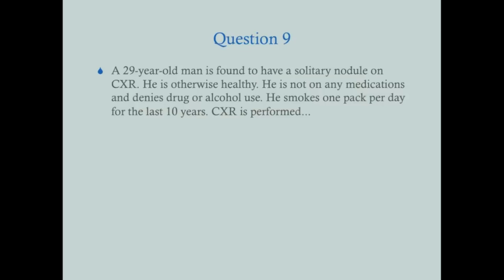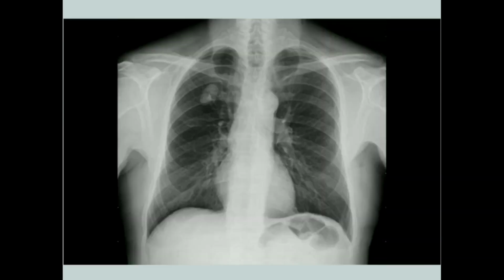Okay, question 9 gives us a 29-year-old guy coming in and happens to have gotten a chest x-ray, and we found a solitary nodule. He's otherwise healthy, he's not on any medications, denies drug and alcohol use, he smokes 1 pack per day for the last 10 years. This chest x-ray shows us this. Okay, so find your nodule.